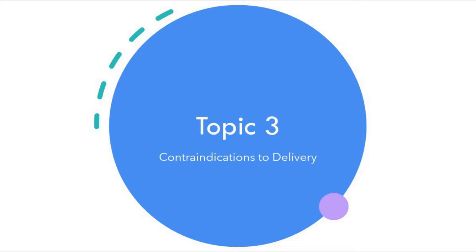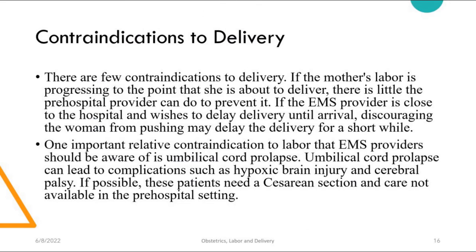An interesting question is there ever a time in which you would not deliver the baby even though you see active crowning or you see active labor, things are getting very, very close to the time of delivery? Is there a time in which you would still drive with the woman in active labor? And the answer to that is there are very few contraindications to delivery in the field. This is based on the reality of once labor starts, it's pretty much going to continue to progress. It is hard to stop. Baby's coming. So you just got to be ready and accept the fact that you really can't stop it if this is going to happen.